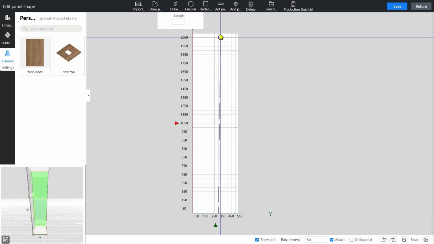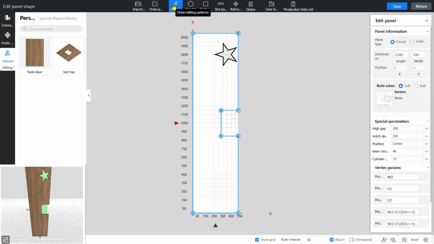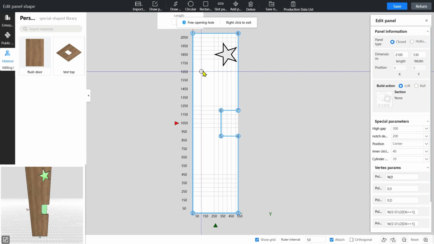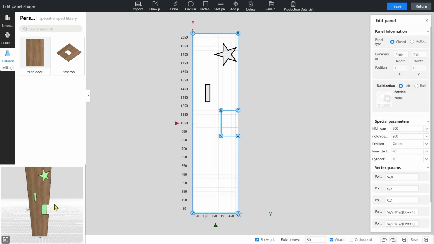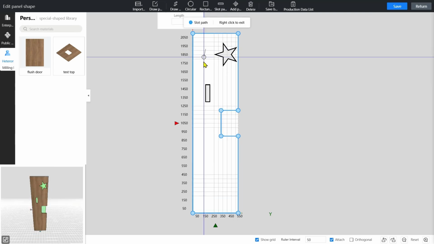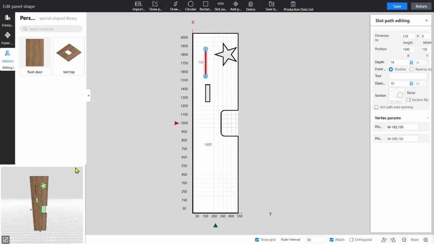Left click to place the line and make a space, then you can create this type of board. Here is where you can draw a milling pattern. Then you can select the start point and end point that you want to mill. Then you draw a space, then it will mill like this type. Next is the circular and the rectangle, and this is to make a slot path. Then like this, start from here to here. Then zoom in, you can see here is this type of shape.